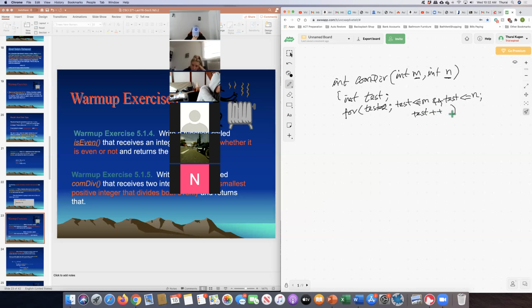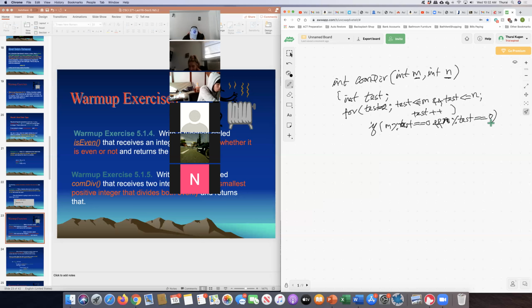For all those test numbers, I need to see if that test number is a divisor of both m and n. So if m modulus test is equal to 0, and it has to divide both, so n modulus test must also be equal to 0.